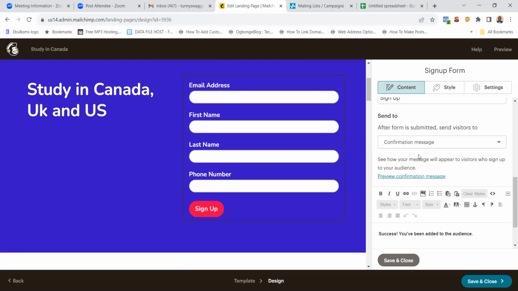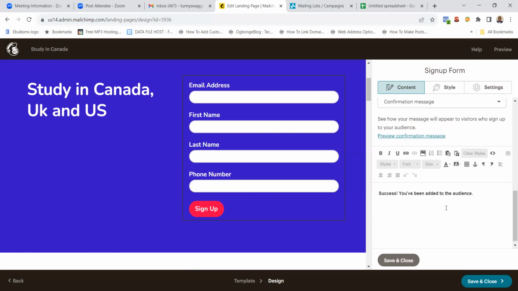So if I want them to get a confirmation message, I click on confirmation message, and I put the confirmation message they should get. Can you see here? So I can say, what do I want to do here? Let me see.